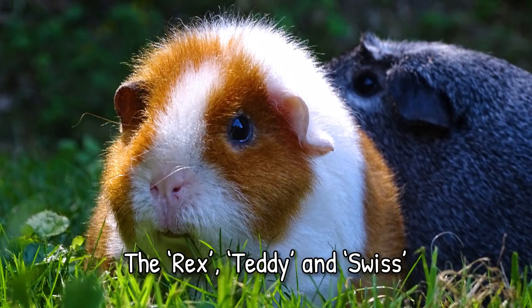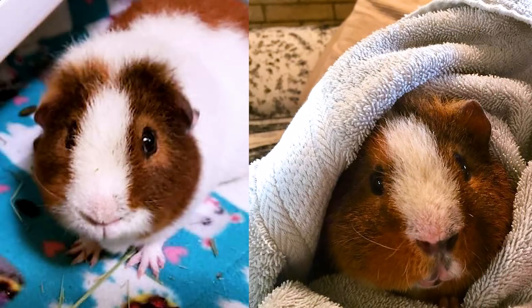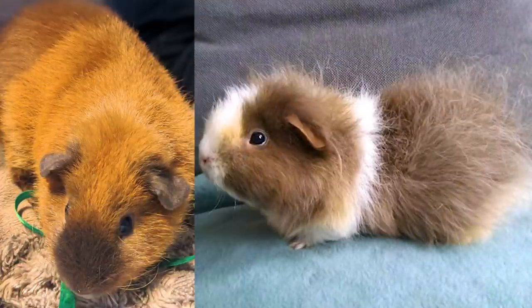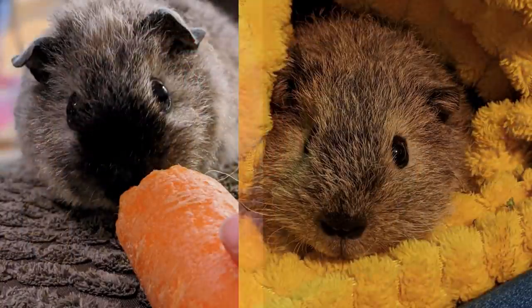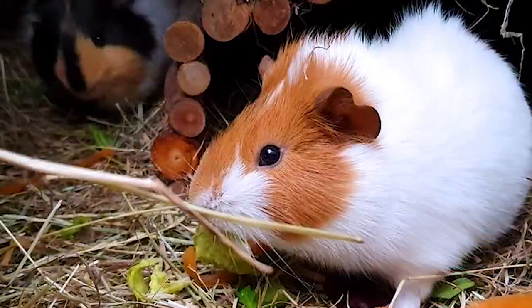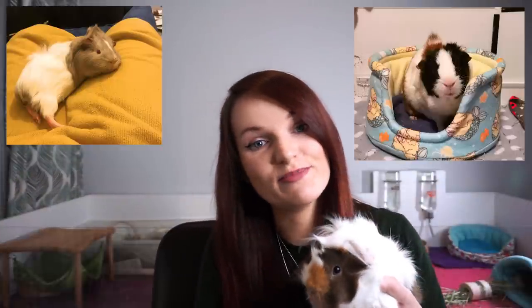Next up is a three-in-one. The Rex, Teddy, and Swiss breeds all have a Rex-type coat made up of very dense, fuzzy, and bouncy hair — short in Teddies and Rexes, and medium length in Swiss piggies. It's fairly common to get mixed breeds with some Rex or Teddy genes; just look out for that coarse hair that stands on end. These piggies are super cute! Thirdly we've got Ridgeback piggies, an emerging breed that doesn't have as many rosettes as a full Abyssinian. If your piggy has a sort of ridge hairstyle, they might more closely represent a Ridgeback piggy.